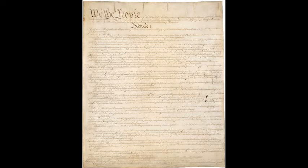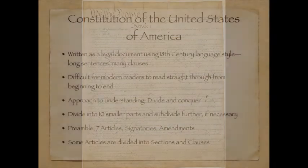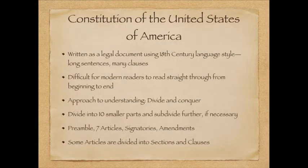So, in my opinion, it might be difficult for a modern reader, if you start reading it straight through from the beginning to the end, you might have a tough time getting through it. So what I decided to do, in order to solve this problem of getting through the Constitution, is divide and conquer. That's a good way to deal with things. So what I've done is I've divided the Constitution into 10 small parts, 10 pieces. And we can just try to consume a little bit at a time. In fact, we'll further subdivide it if necessary. Some parts might be bigger than others, and we'll just divide those into further subparts.